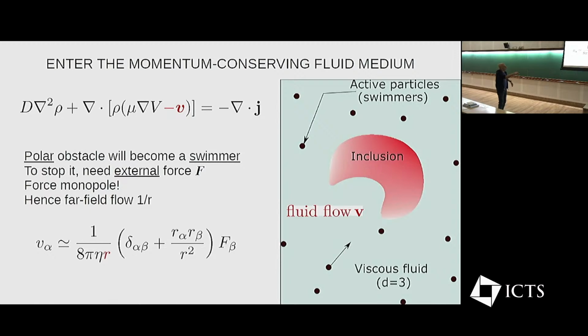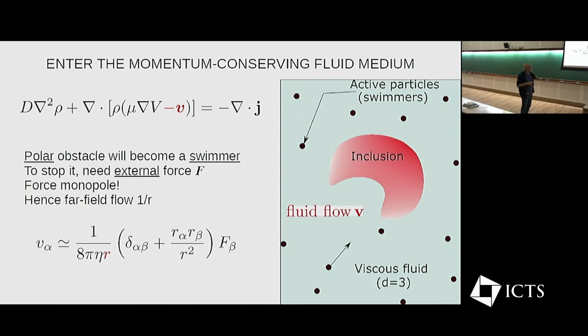Now the thing is, let's take the same problem, but think of these particles now as active swimmers. Then you can repeat the analysis. First of all, you can intuitively see that your particles will be moved around by the hydrodynamic velocity field of the fluid and by the force exerted by these guys. So really, I can do a large amount of algebra, which I will not do. The density will obey this equation. The question is, what is V?